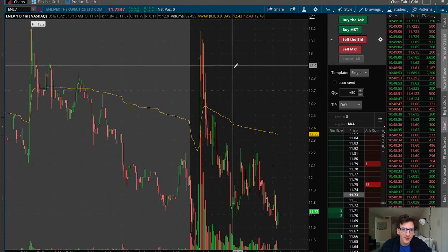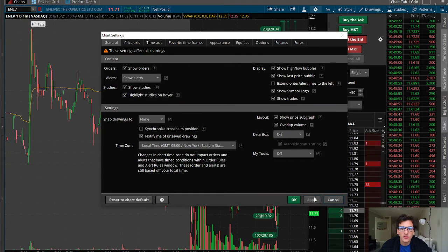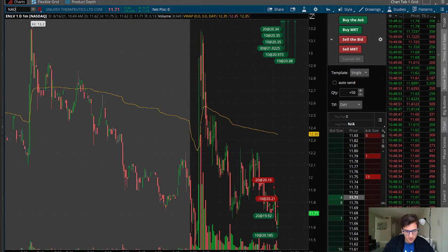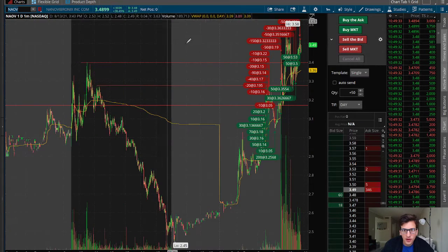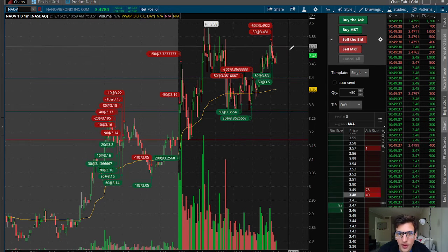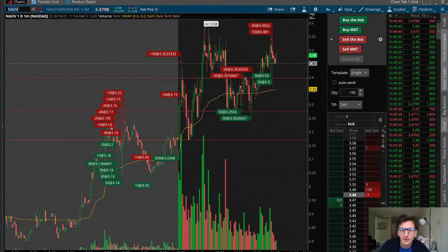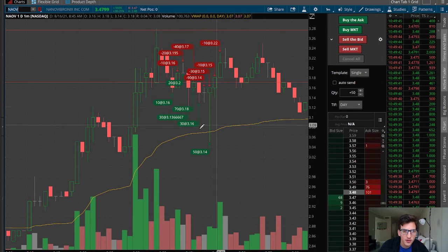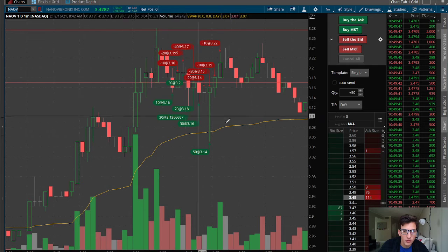I mean, my average, let me pull this up. Show trades. It's all messed up here. So let's start with, I think I traded NAOV. Oh wait, this might make a run for the high. NAOV has been so choppy. But I traded this up in here. These are my first trades of the week.